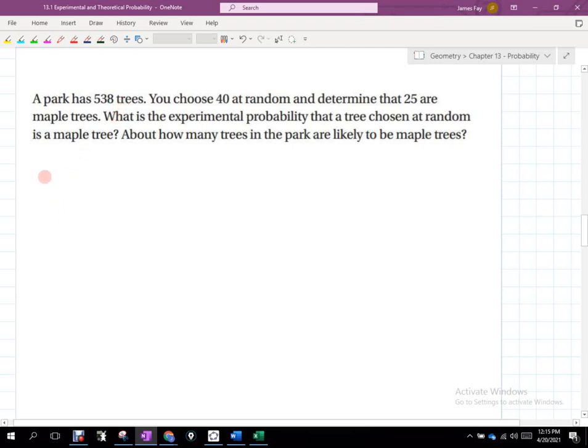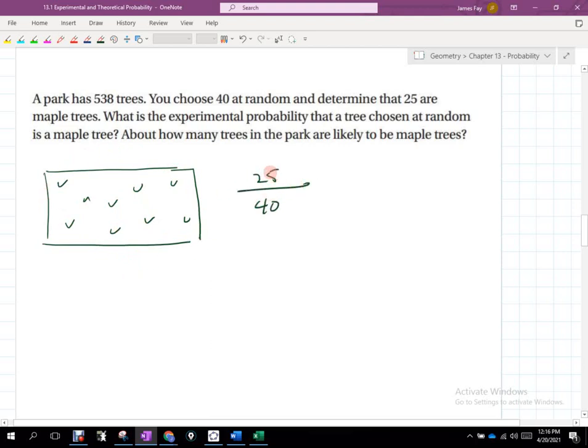Let me give you a visual of this. Let's say this is an overhead view of our park. We would not want to go to this section of the park, that section of the park, and just start counting those trees, because this section might be completely different from that section, right? So we'll develop some type of structure that allows me to randomly say, that tree there, maple. I would look at 40 random trees throughout the park. Does that make sense?